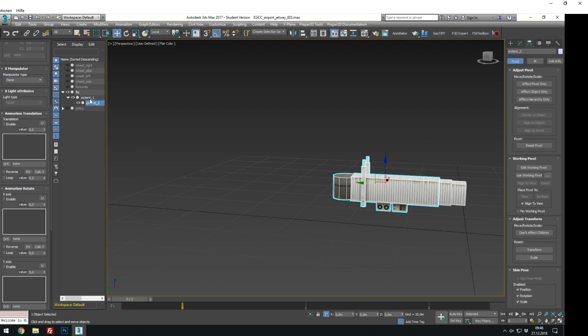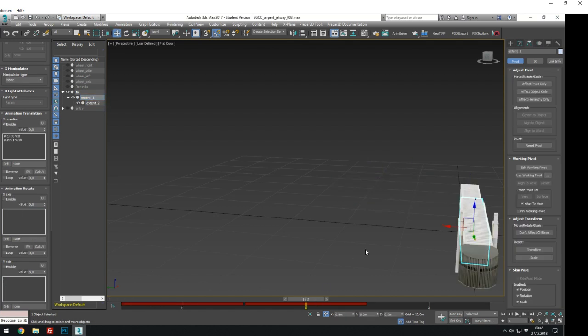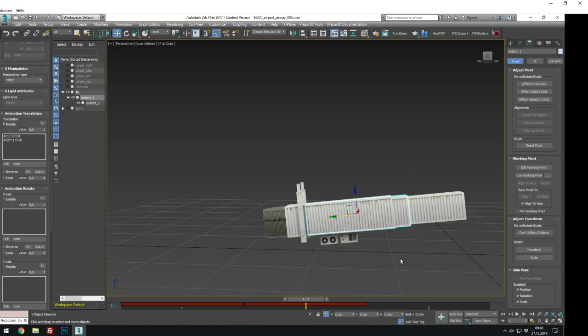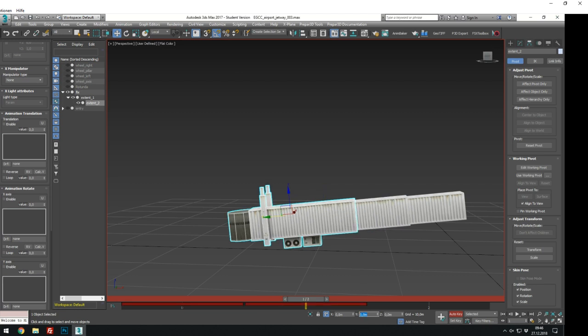So now we're correct. So we have the fixed part, then we got the extend 1 and extend 2. And extend 1 is already animated. And now we have to set up another 5 meters. That's it. So now we got 10 meters in total, 5 by the first segment and 5 by the second one.